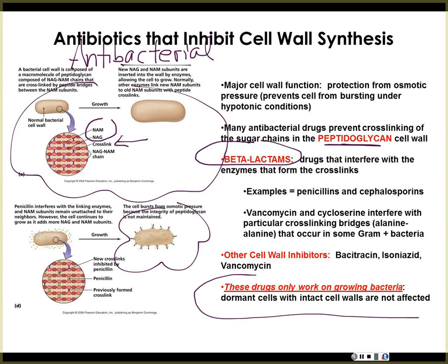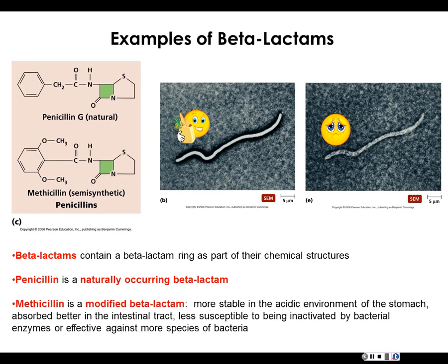One thing about these is they only work on growing bacteria. So if you've got a live bacterial cell, but it already made its cell wall, the drugs aren't going to prevent it from making its cell wall because it's already finished its cell wall. So they actually won't be killed by these types of drugs. They only work against bacteria that are dividing and creating new bacterial cells in the process of making their cell walls. Now, they're still helpful because they knock out all of the young new bacteria, and then your immune system can swarm in and knock out the other ones that may still be around.